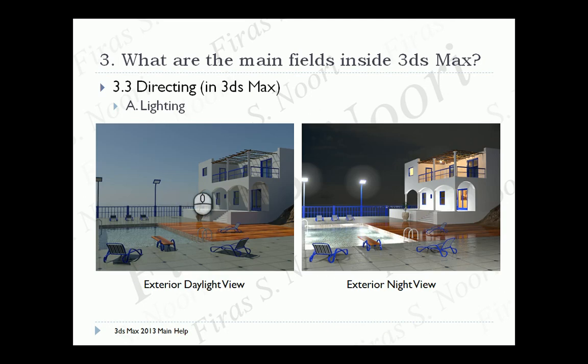It's been added for a night shot. You can see that these boxes have had light added to them, and you start to get the effect of light here, getting a little bit darker as you go away from it. That's the exterior daylight, and here the exterior night view light. That's the difference between daylight and night lighting.